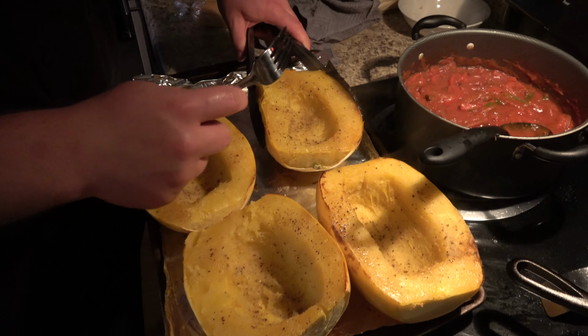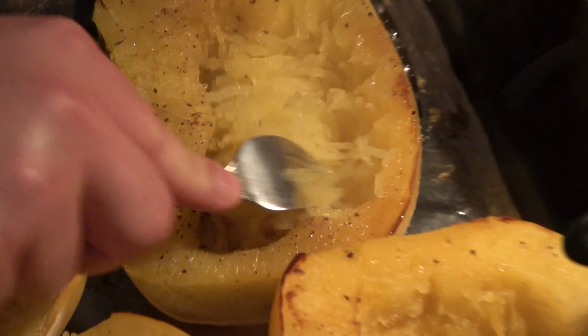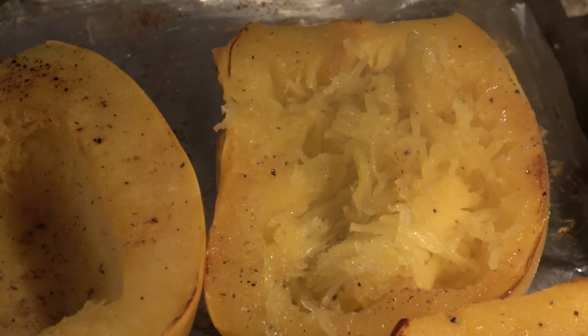So I'm going to use the tongs. I'm going to hold it because if you try and hold it with your hand, it's going to be no bueno. You can see how it goes just like that. Well, I'm going to throw the bread in real fast.